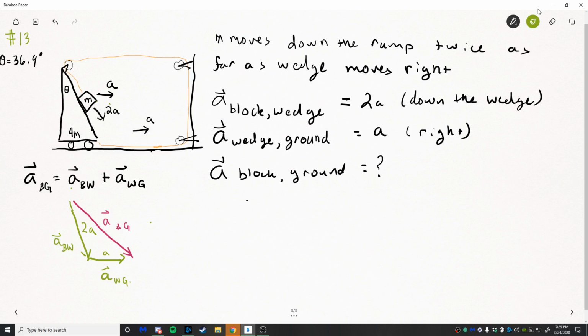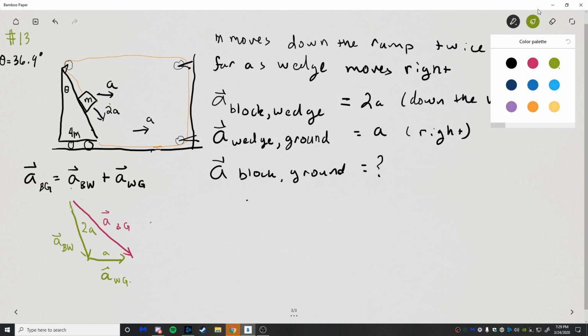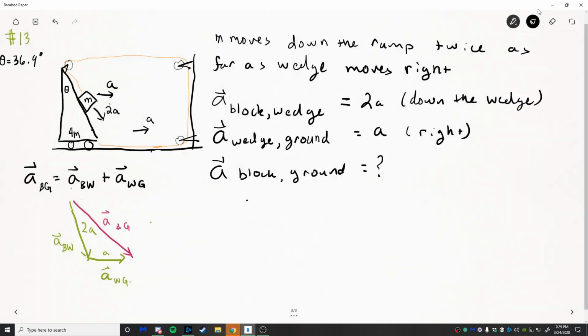So what we're going to do is draw free body diagrams for each of these objects. Okay, if I want to draw the free body diagram for the mass, then it's going to have forces like this. There's going to be a force going back up the ramp this way that's going to be T. There's going to be its weight, which goes down this way, mg. And then there's going to be a normal force that goes perpendicular like this, and that's going to be N. And then its acceleration is going to be given by this picture over here.